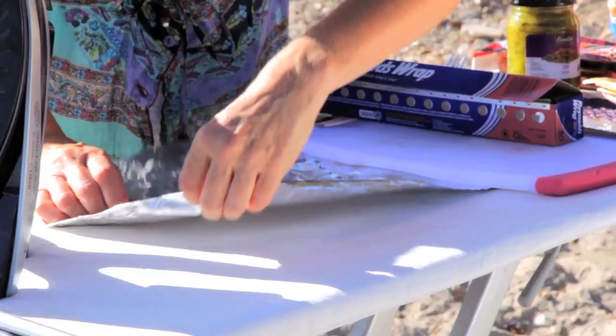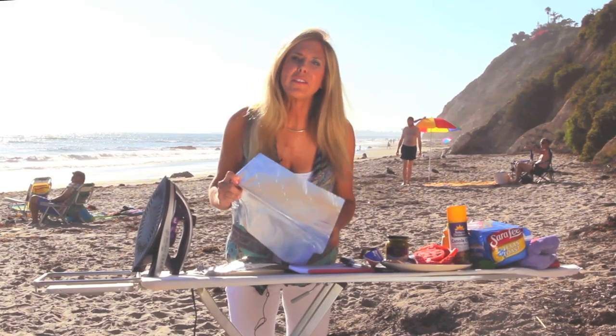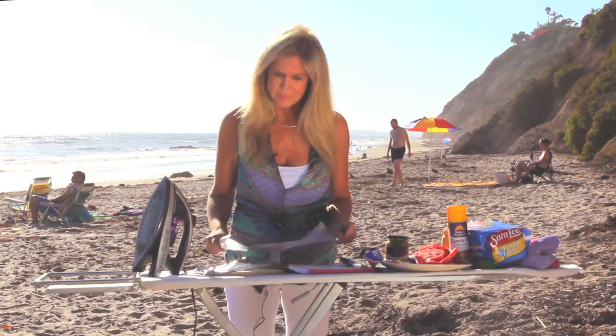This is toxic. I don't like using this, but someone requested that I do. They said it'd be less messy, so I'm going for that today. Foil will be our cooking surface today for this recipe. You need to weight it down if you're at a windy beach. This recipe is good for any place where you have an iron and an ironing board. That might be a hotel, I don't know where you are, but go ahead and use whatever facilities you have to your best advantage.